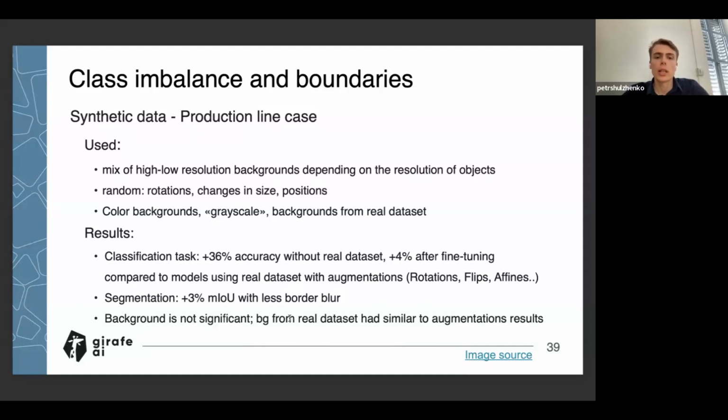And as I said, on the data set that I've done with real images, the results were pretty much comparable with the results of the model with standard augmentations. So yeah, I encourage you to give it a shot, because it takes like 1 day to do. After that, several days to test. But in the end, you can significantly improve your metrics.